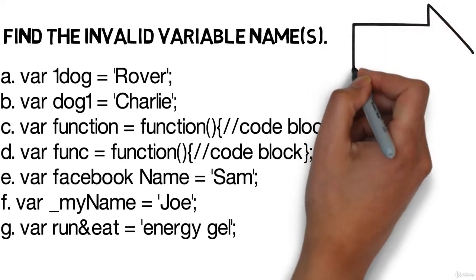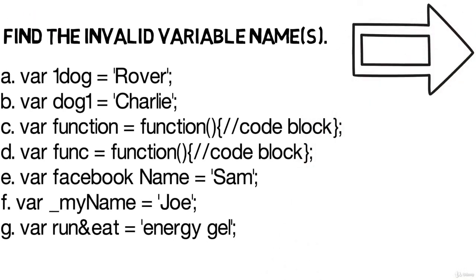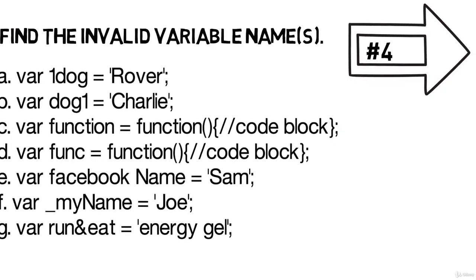Hope you felt good about the variable review. Now, let's review what we have learned about strings. We'll start off with the definition to remind us. Strings are a data type used to represent text and are wrapped in either a single or double quote. Let's start off with our first question.